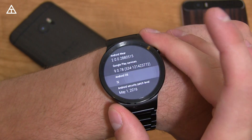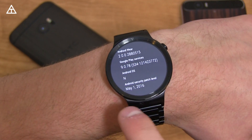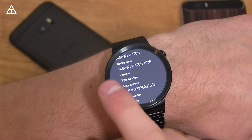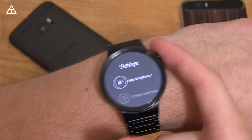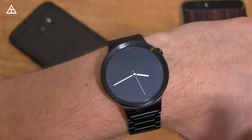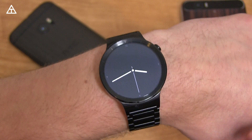The Android OS is on N, so it is based off of Android N. The first thing I want to point out is that you can't swipe to go back at all — they got rid of that, which I'm a little upset about. It might take a while to get used to. To go back now, you just have to press the button, so hopefully they still integrate that swipe back gesture.